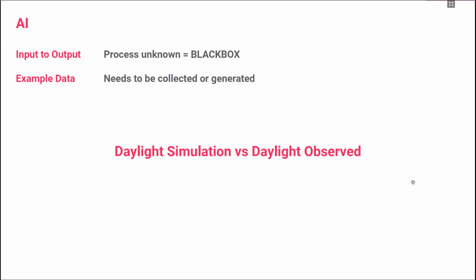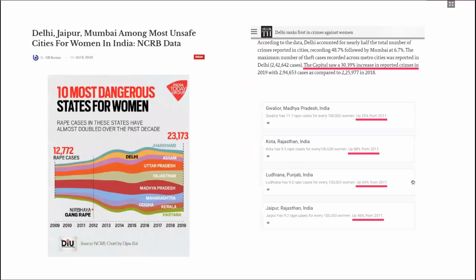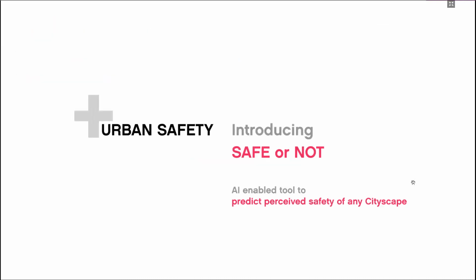AI is only used in the cases where we don't know the process and we need to predict output of new data points. Now, our workshop is about urban beauty, and we will talk about how the qualitative aspect of urban beauty can be translated into quantitative numbers. And of course, then we're going to use those numbers to train a neural network to predict the urban beauty of new cityscapes or new images.